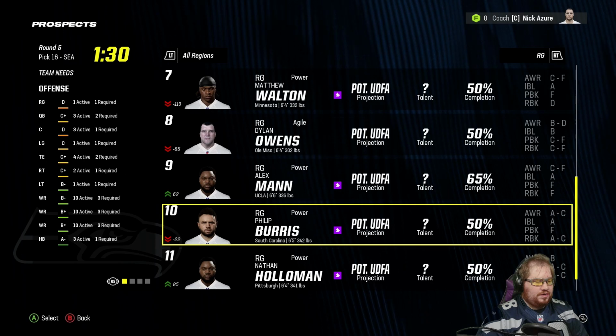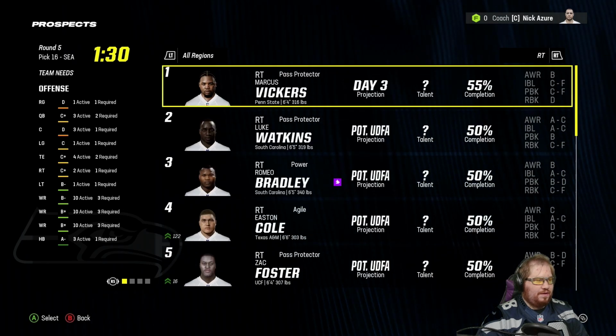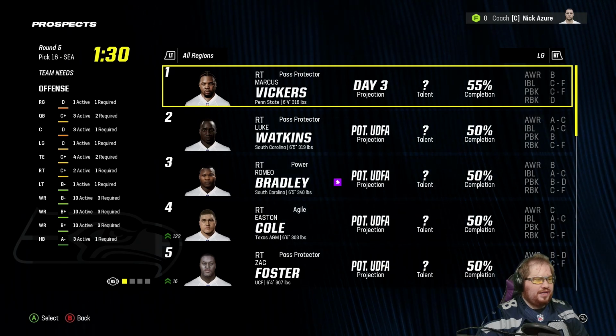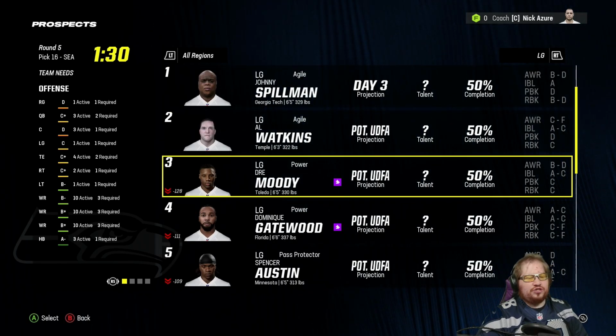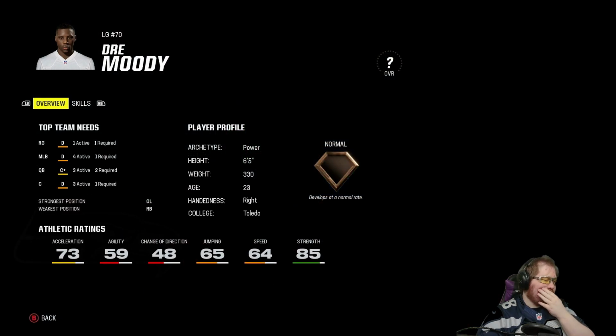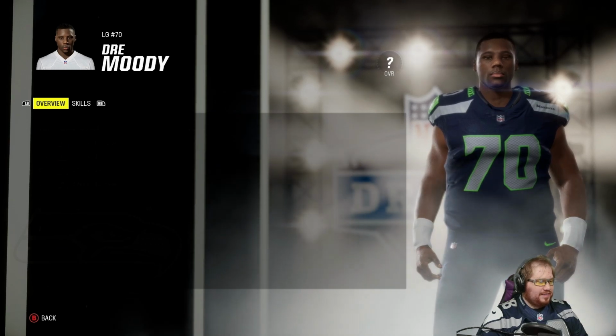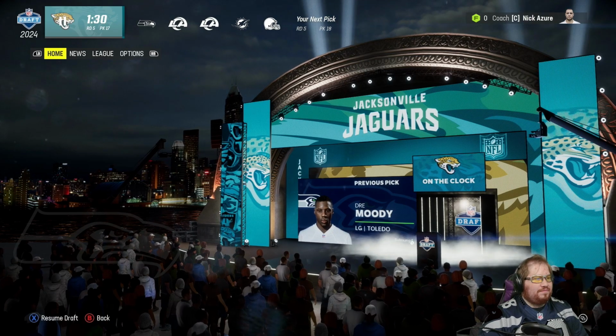Yeah, we looked. Man, I don't know. I think I like this Dre Moody guy. I'm gonna take a chance and just see. 85 strength, 73 cell. Okay, he probably wasn't the answer. 85 strength isn't bad though. We have a pick in 2 more spots.